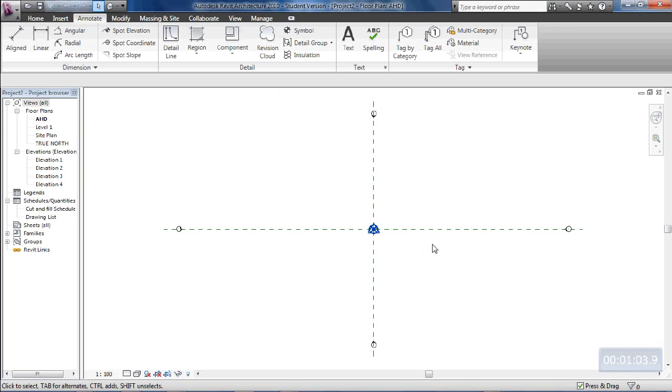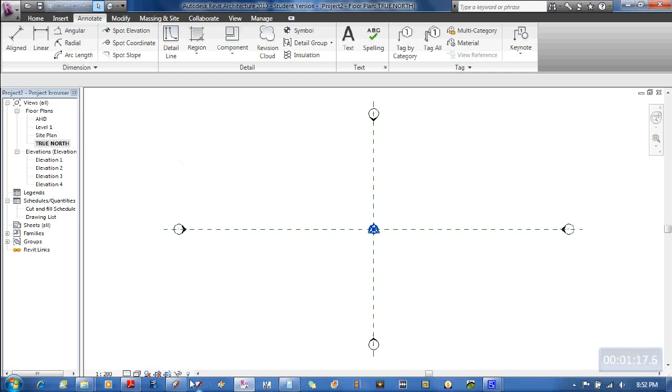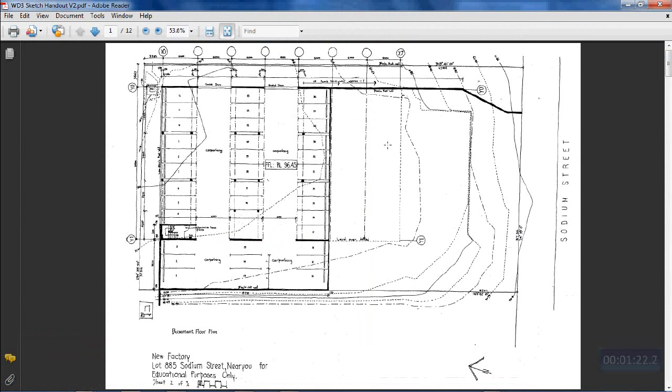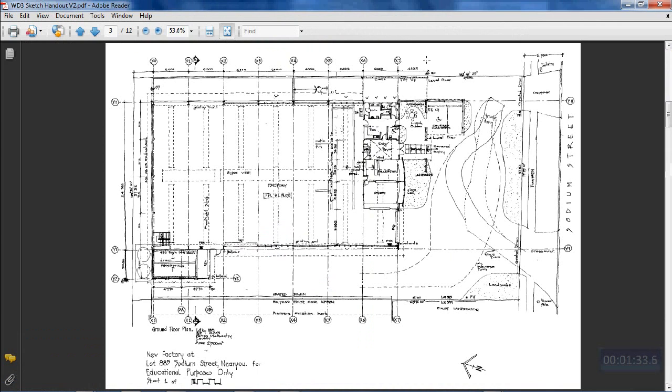Now, I'm going to start laying out some grids first of all, and I'm going to do all of this initially from our True North plan. So I've already established some floor plans here for you. Double click on True North and we'll start working in the True North area. Now I'm just referring to our sketch plan here, and so we're going to set out some grids at 6 metre intervals up to X7, and then as you might remember we've got an extra grid X8 that was an extra 5 metres after that.